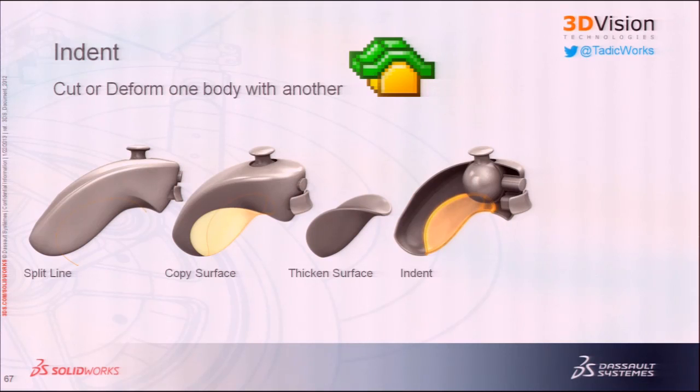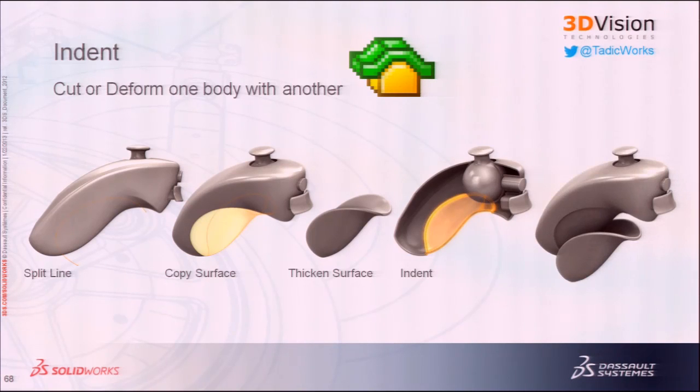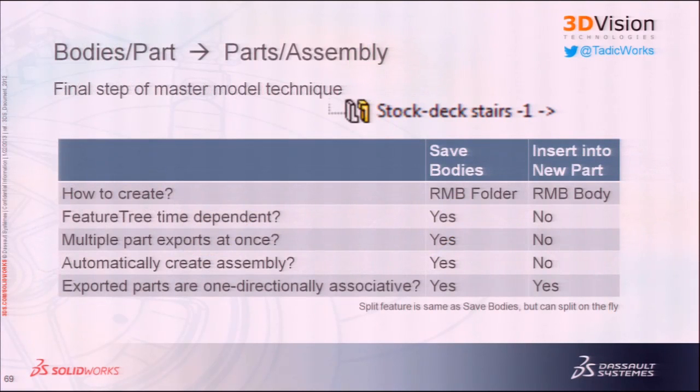So the indent feature, not only does it remove material when we have that checkbox on, but it will actually deform geometry as well. So what it does is it indents that geometry so it's recessed to fit the overlapping volume of that grip. Okay? Very powerful command. And there you're left with a grip that is perfectly insertable into that indented feature.